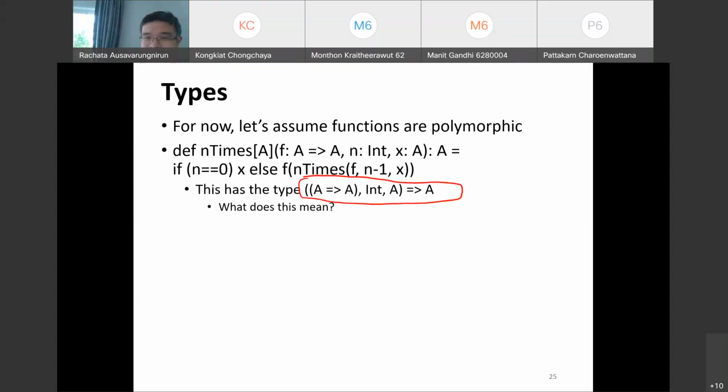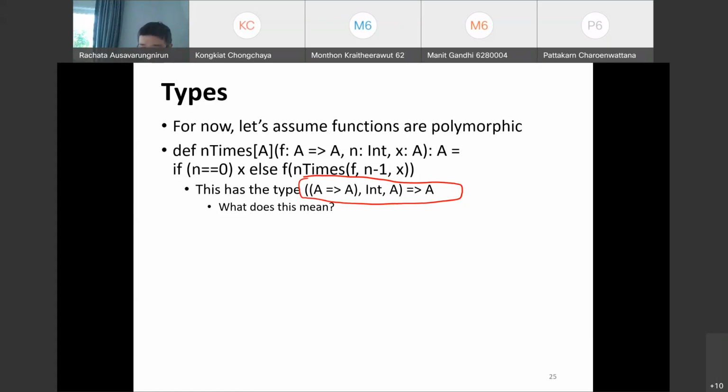What does this mean? Let's break this down. What's the input to the function n times? What's the first input? It's a function f. And what is the type of function f?